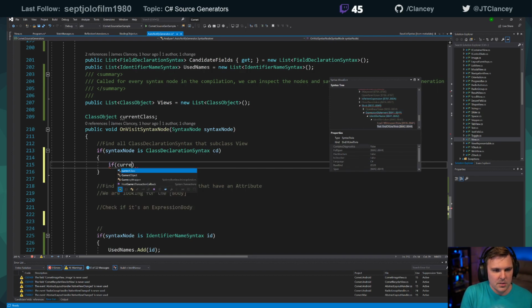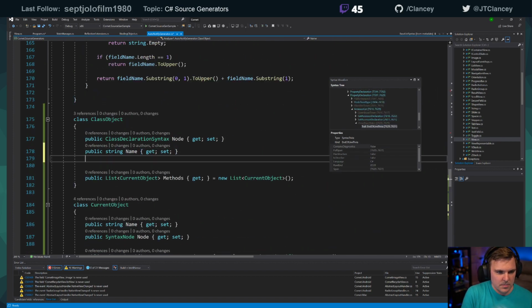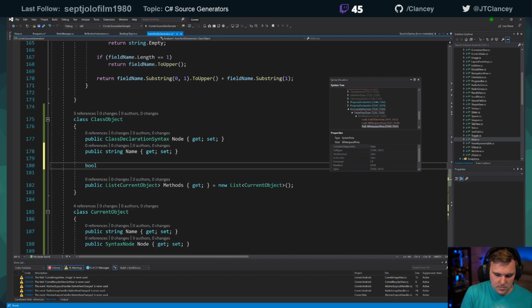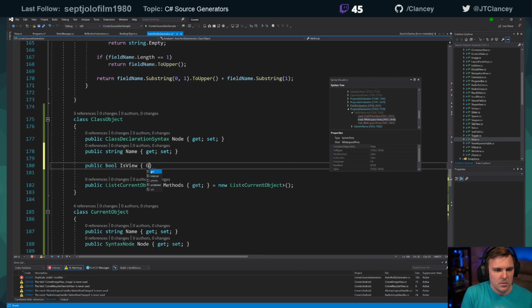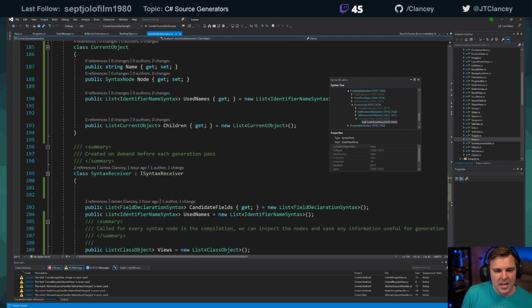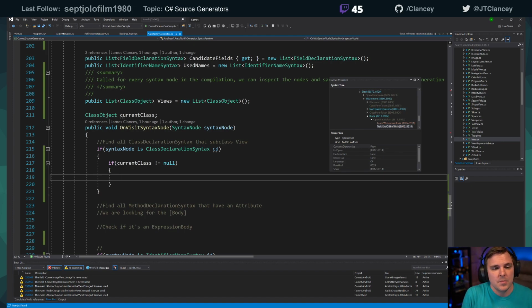So if current class is not equal to null, and we're also going to do in here public bool is view. Maybe we can check it at this level, but I don't know if I can. We'll debug and maybe we can.